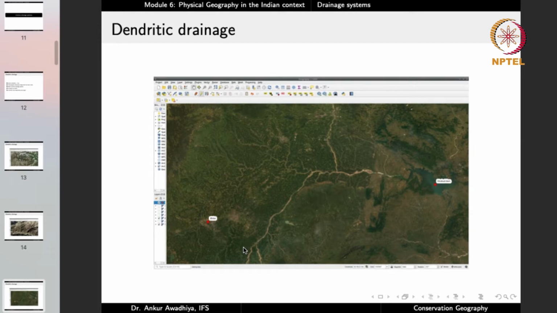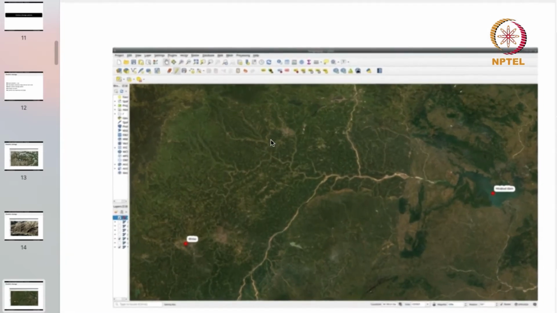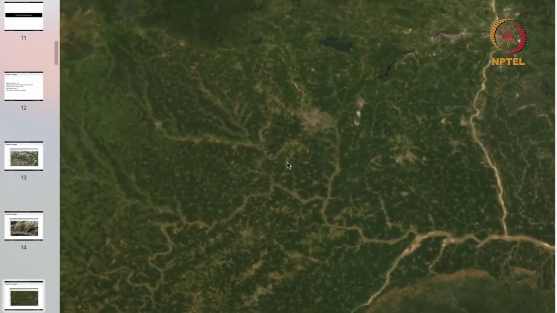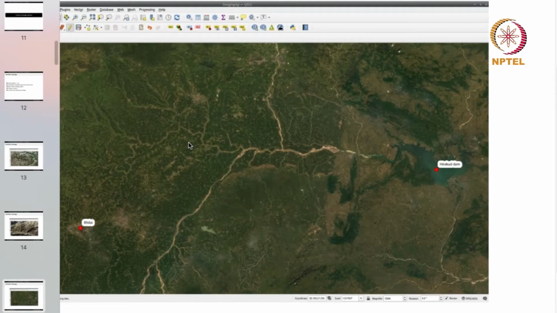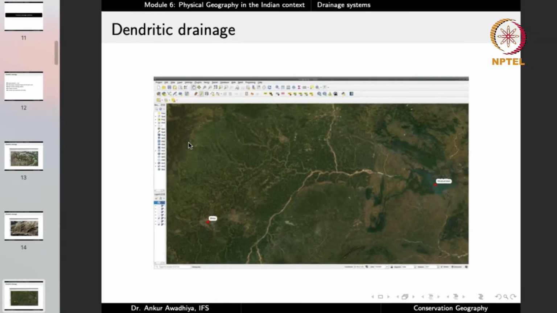This is the Mahanadi river. In this case as well, you can observe that this is the main branch, and then we have a sub-branch here, a sub-branch here, a sub-branch here, and all of these have their own sub-branches. If we zoom into this area, this is a branch, and this branch has its own sub-branches. This sub-branch has its own sub-branches. So it looks like a tree, and so this is the dendritic drainage pattern.